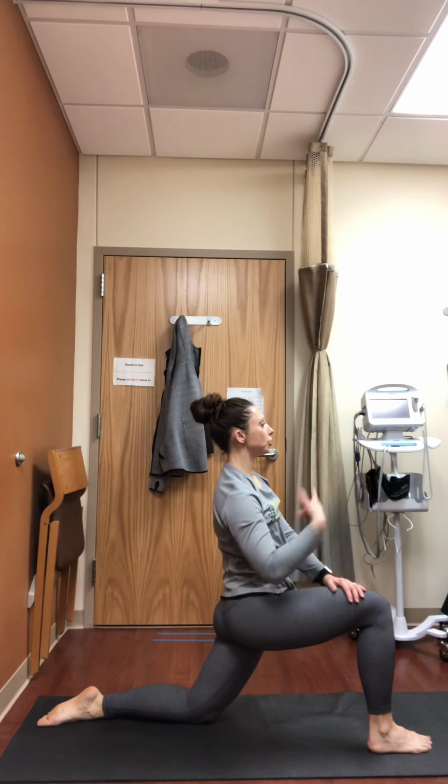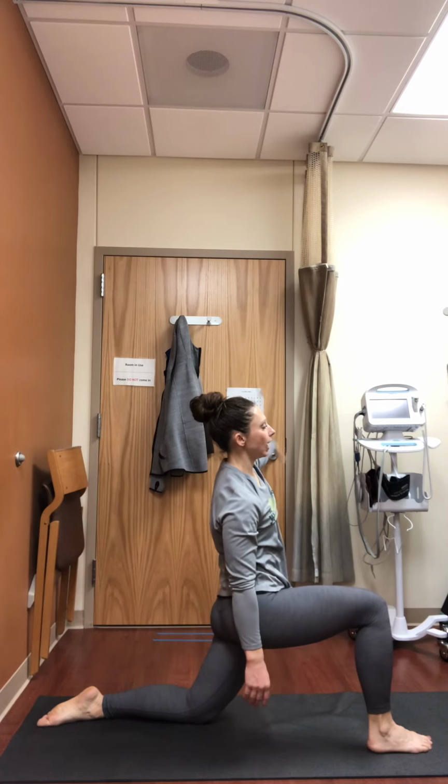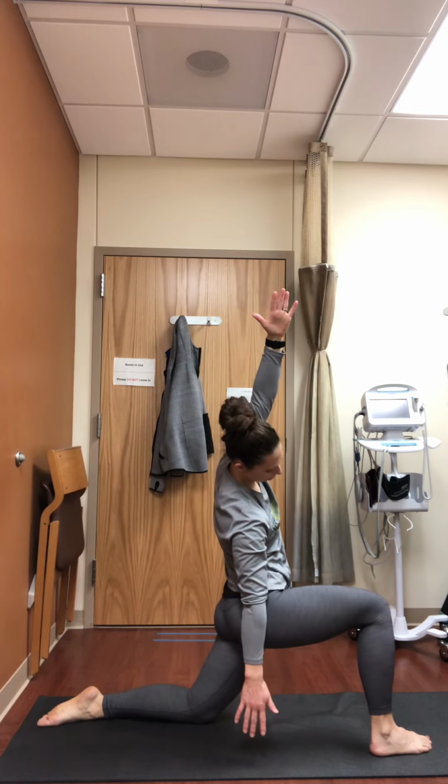On an inhale, let your right arm drop down. Sweep your left arm up and side stretch to the right.